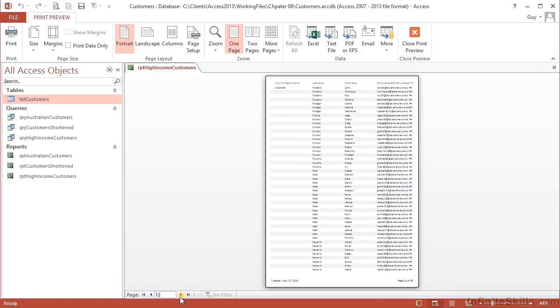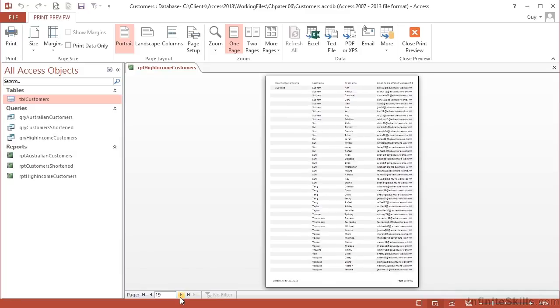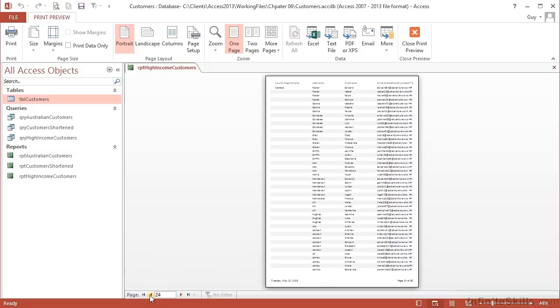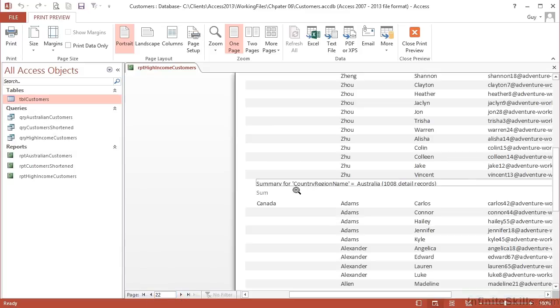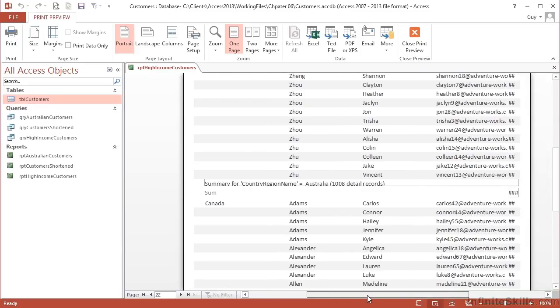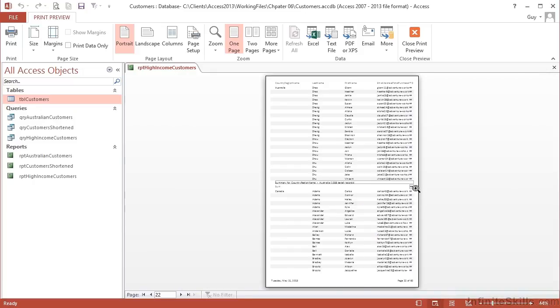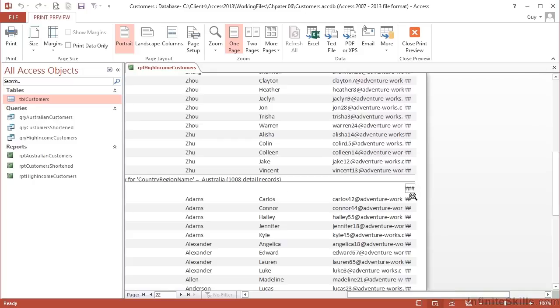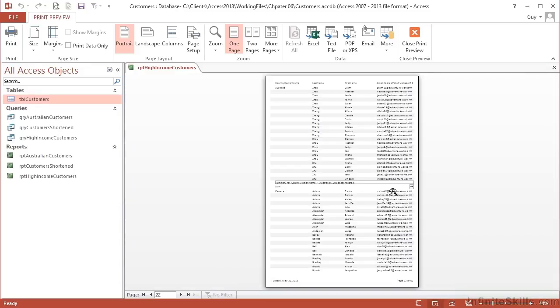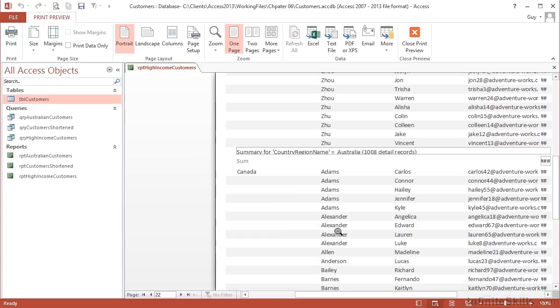And then we scroll through, and as soon as we finish the Australians, we should hit the next country. There we go, Canada. There's the summary for Australia, 1008 records, summed up. And again, it's not left enough room for the field. So therefore we cannot see the actual value. So there's some work here to be done in the design to rejig, reorganize the widths of each of those fields and sort things out.